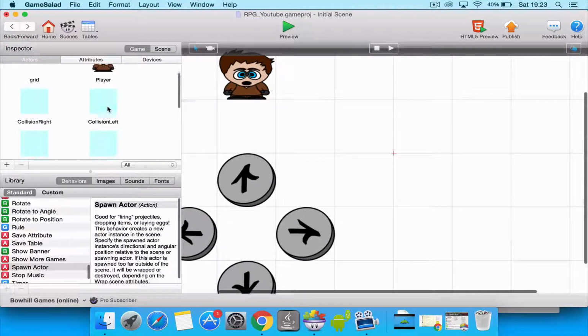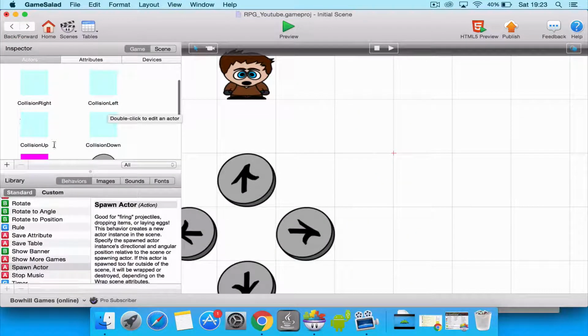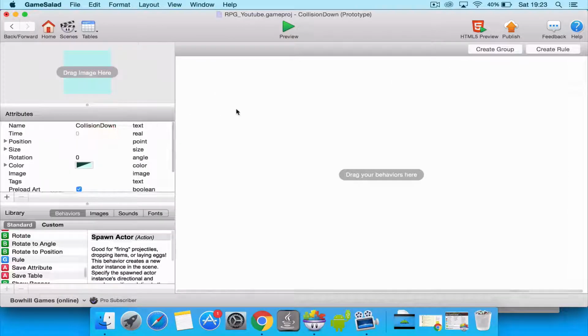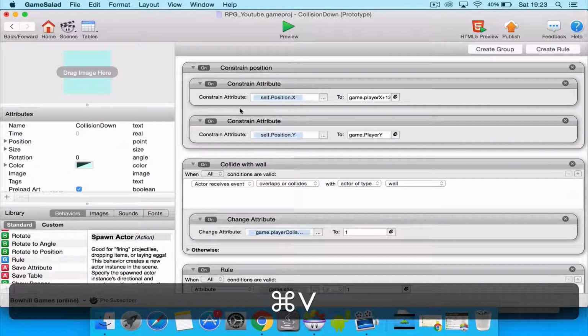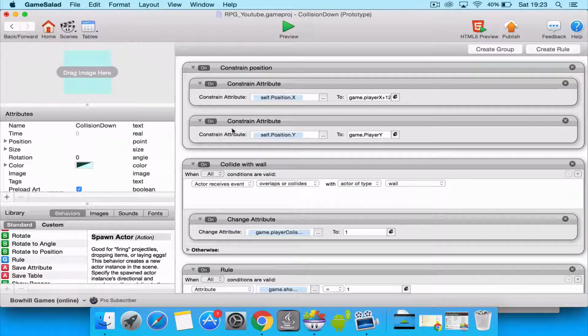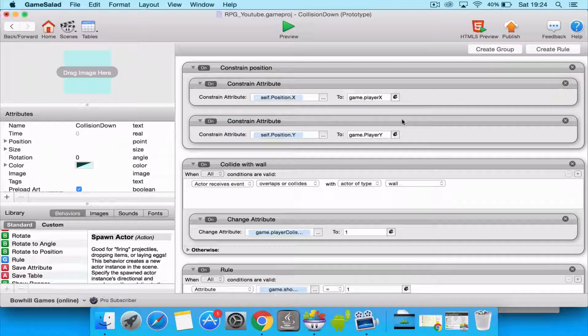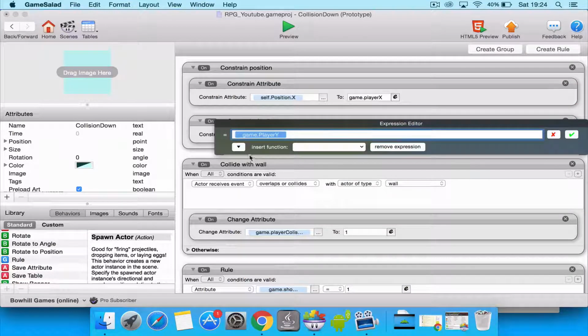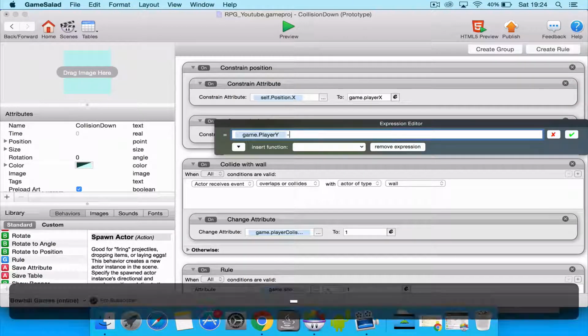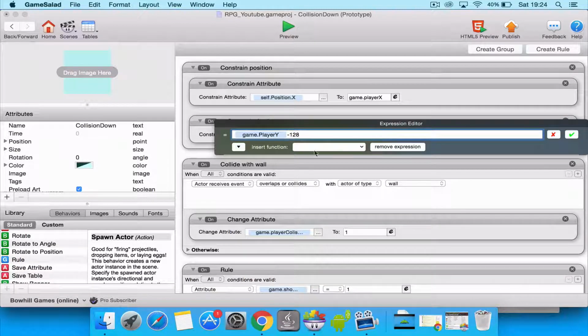Finally, we have our down collision behavior. So if we navigate back to the inspector window, we have our down collision. Again, paste in the behaviors. Again, we're moving on the y-axis and not on the x-axis. So remove the plus 128 from the x. And we're moving down on the y-axis. So this is minus 128. Or, sorry, the size of your grid. Again, I'm using a 128 by 128 grid. You may be using a different size grid, so enter your values in the corresponding fields.